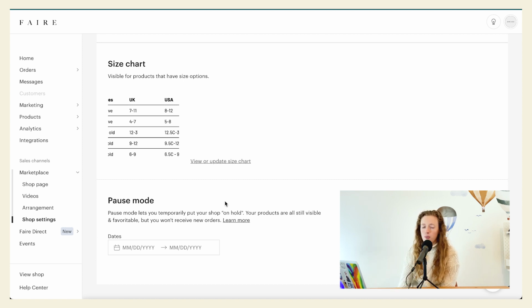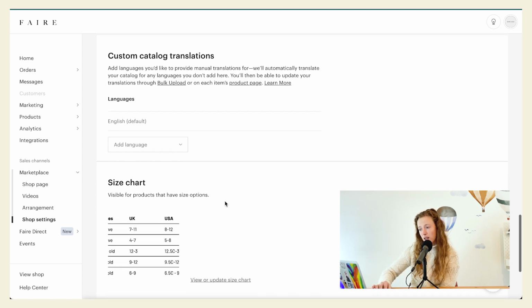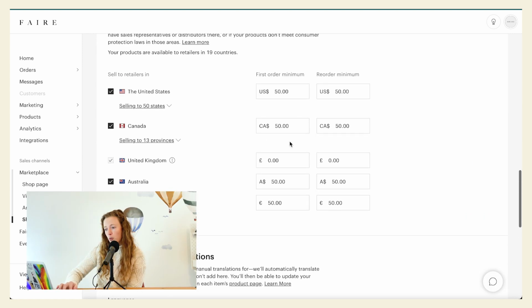But something to bear in mind is I did see in a Faire sellers page on Facebook that someone had put their shop on pause for a long period of time, and when they came back, they were really struggling to get back into it. So the assumption is that the algorithm is a bit damaging if you have your shop on pause for a long period of time. So as much as you can, just get selling. But that's what we've done so far.